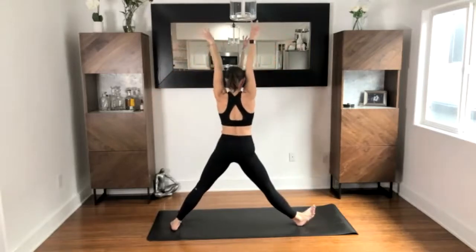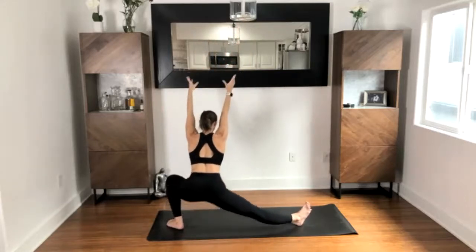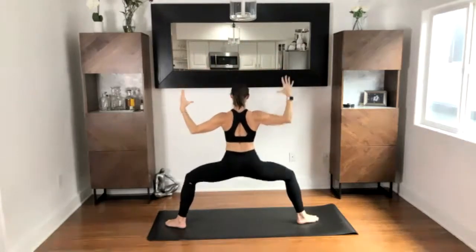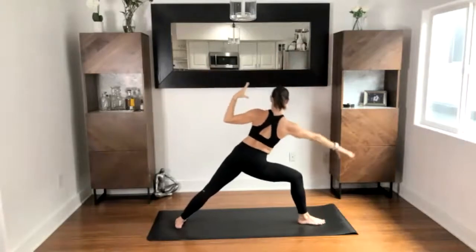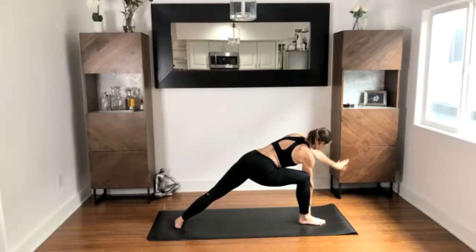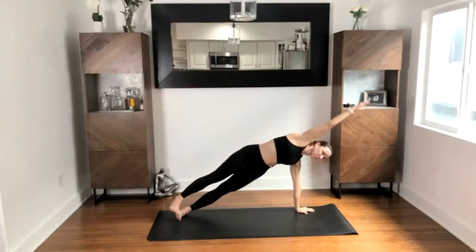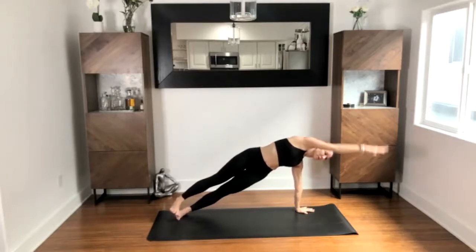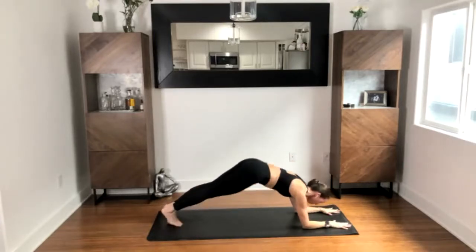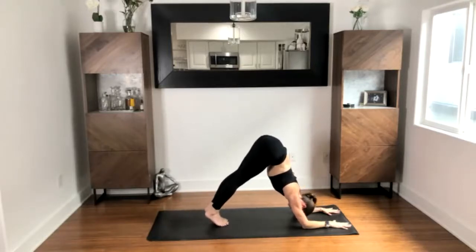Inhale, rise up. Skandasana, back of the mat. Inhale, rise up. And then goddess, exhale, bend the elbows. Inhale, rise up, square the front foot, adjust the back foot, side angle. And then left hand down. Spin all the way open for Vashisthasana. And then right forearm comes down. Left forearm down. Pause. Walk into dolphin. Little add-on. And breathe here.